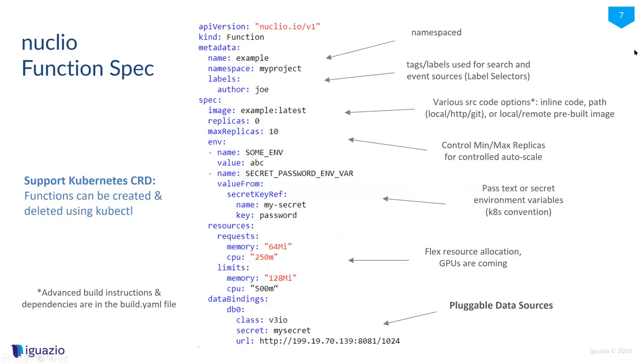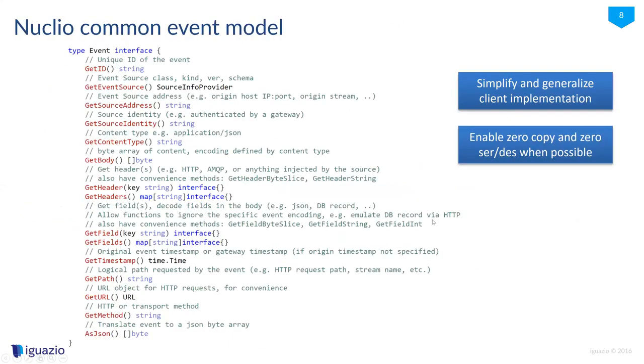This is the definition of the job spec, and there are different points into the unique aspects of things like data binding. You can notice it's a Kubernetes CRD. So essentially you can do kubectl create of a bunch of things and functions in the same command. There is this definition of events that are shipped into the function.